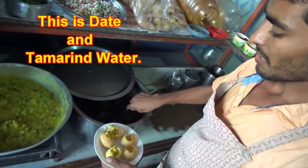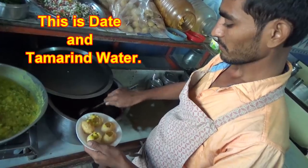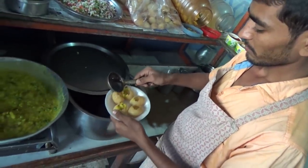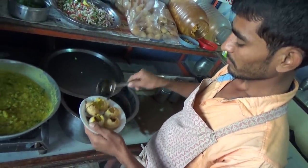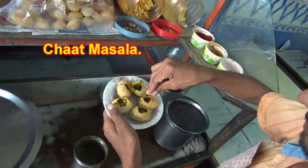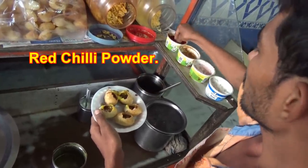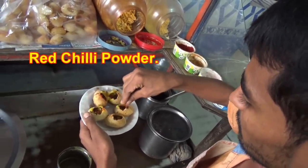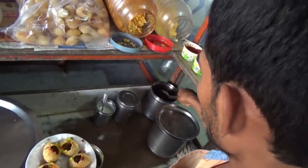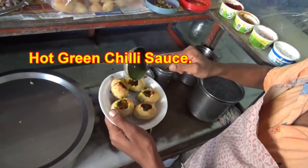Tamarind and date water. Chaat masala. Salt. Red chilli powder. Little green chili. Hot green chili sauce.